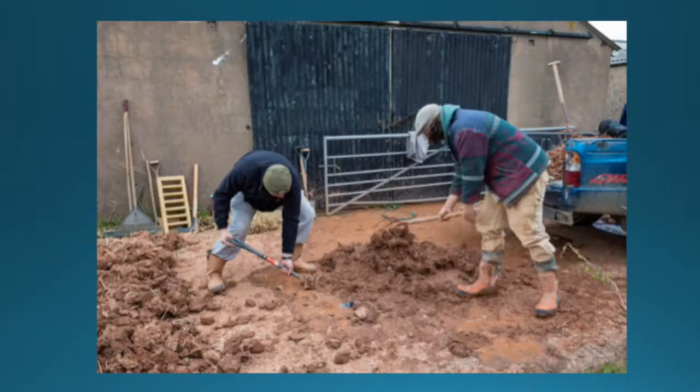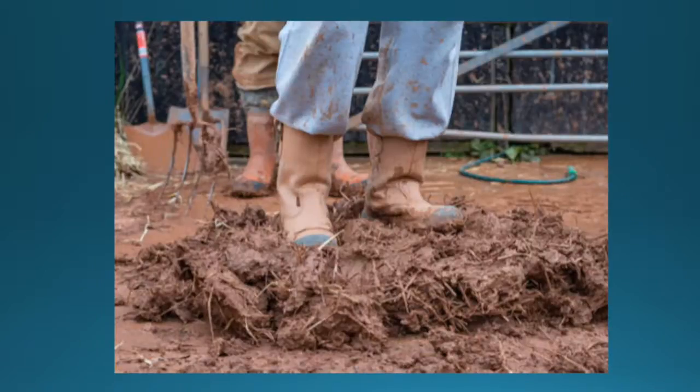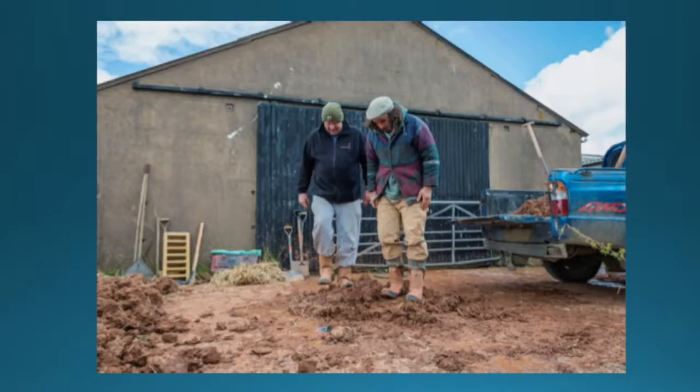And here you can see us doing a hand mix. So this was mixing together the clay and starting to separate it out and add water to it, and then treading on it. Historically, what we would probably see is that this would have been done during the winter, where the beasts were brought in, and in the yard the clay would have been left in the middle of the yard along with the straw, and so this would have been done by the animals probably. And there's a couple of animals. That's not the way we mixed all 300 odd tonnes that we've used on the building.